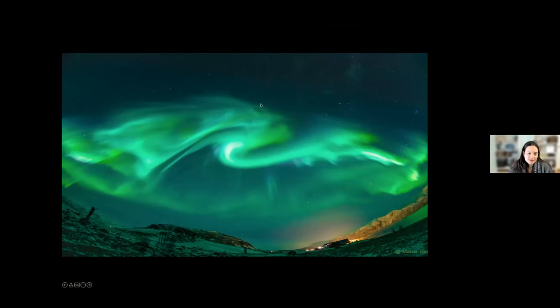Another thing that the sun does is to create this beautiful aurora. So as the sun creates space weather, it travels to the earth and interacts with our atmosphere, and that activity shows up as northern lights, and the southern lights, depending on where you are. You have to be kind of north to see these things. And they're beautiful dancing sheets. If you ever get the chance to take a trip to see them, I highly recommend it. I was lucky enough to see them in Michigan during the last solar maximum, or two solar maximums ago. And they were just absolutely incredible sights to see, very mesmerizing to watch.